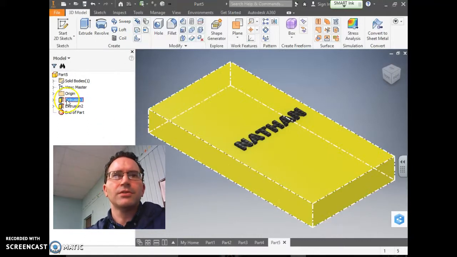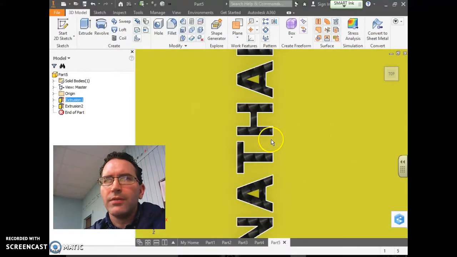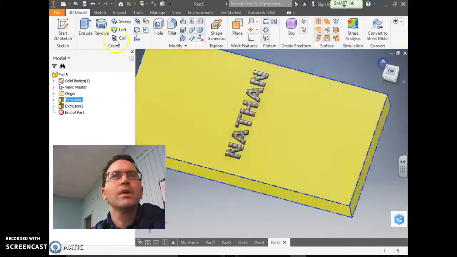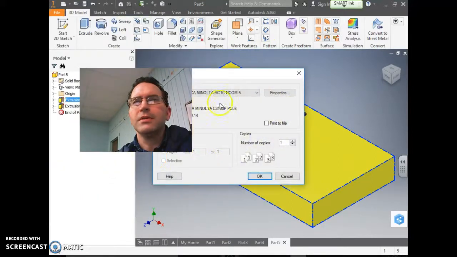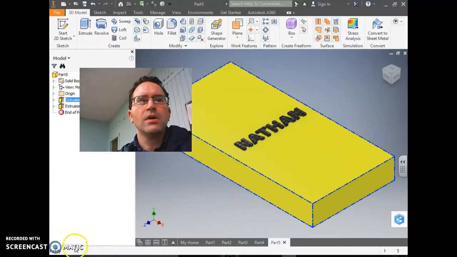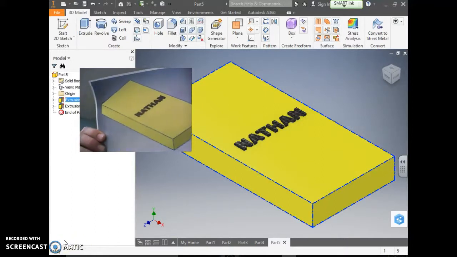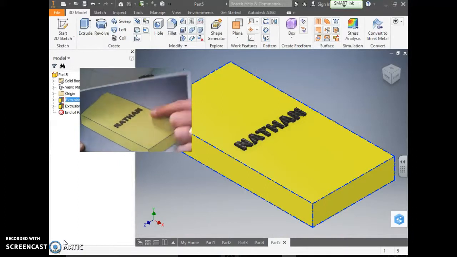So you can make the Extrusion 1 yellow, and you can make the Extrusion 2 whatever color you want. It's all up to you. But if you zoom in on it, you can see how it makes it a little different shade. So I'm going to click Home, and then Print, just like we always do. So click Print, and go. Okay, this one is embossed, not engraved. So to keep that different, it's raised instead of cut through.